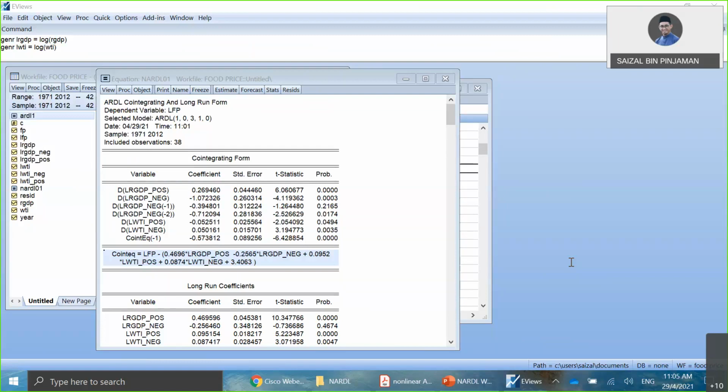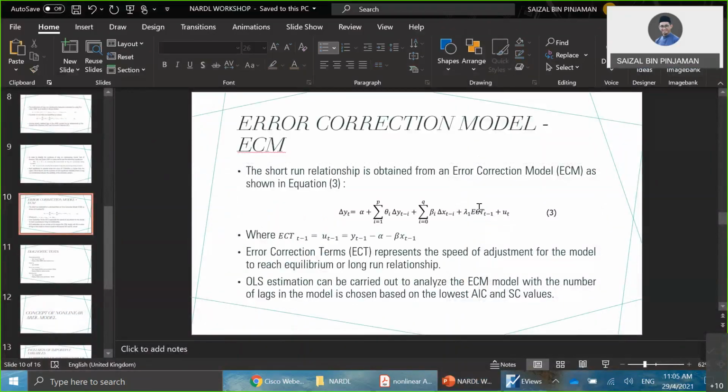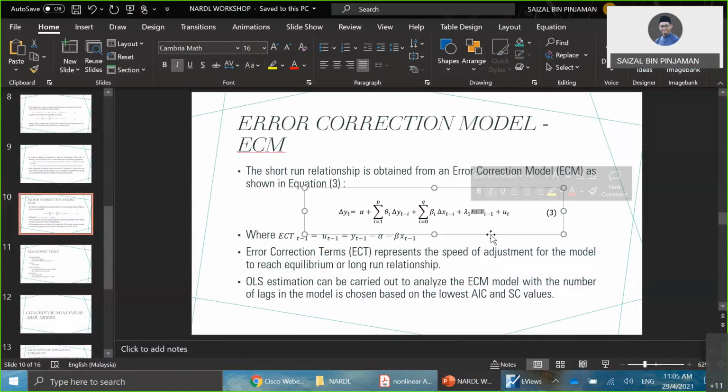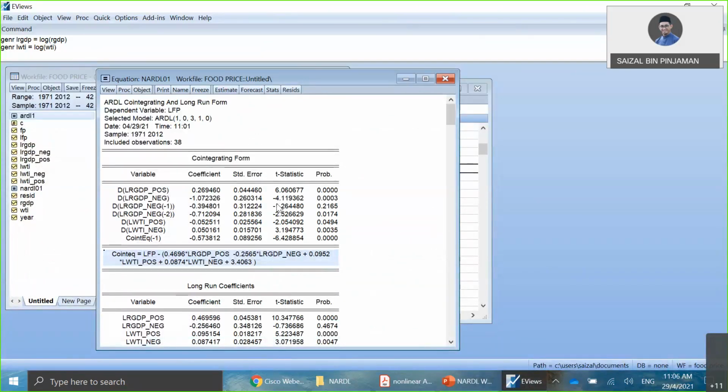Okay. All right. So let us proceed with the estimation of the ECM. And for that, the first thing to do is to estimate the ECT, the error correction term, the speed of adjustment of the model to move back into the long run relationship. So this ECT will help us to see the speed of adjustment of the model to move back into the long run period after period. We use the same approach when we estimate the ECM for the ARDL model.